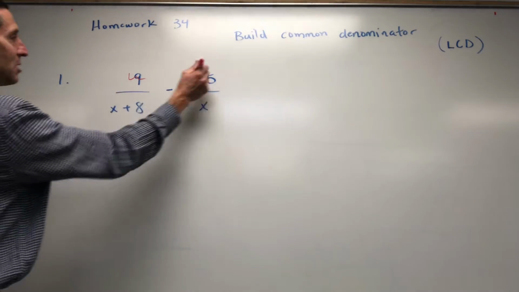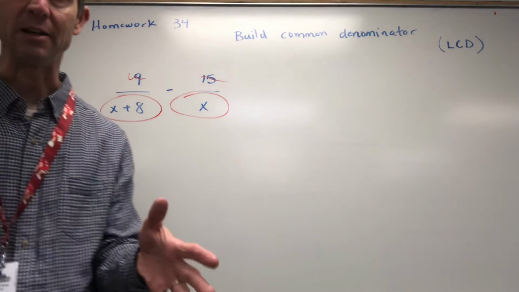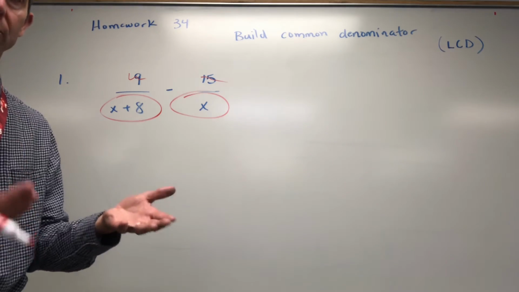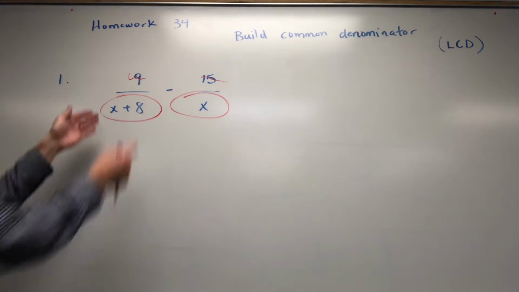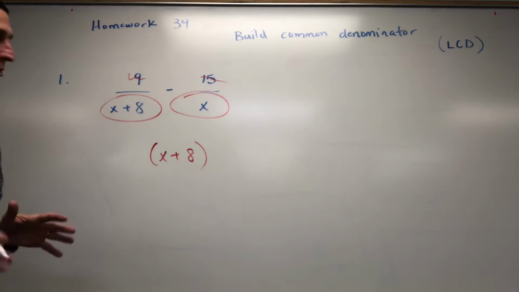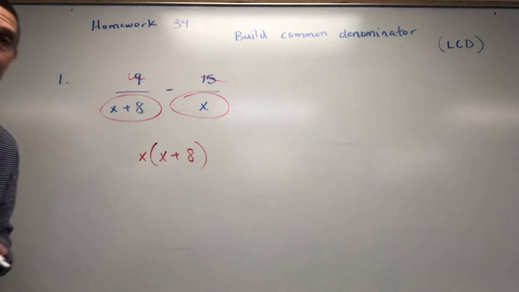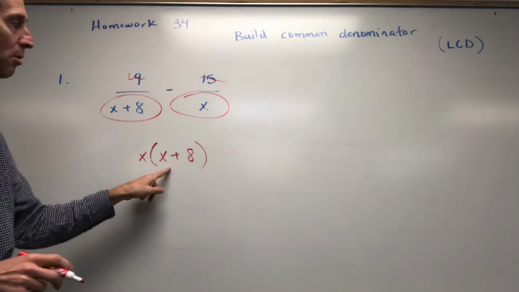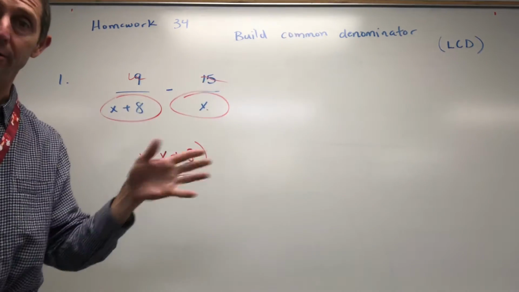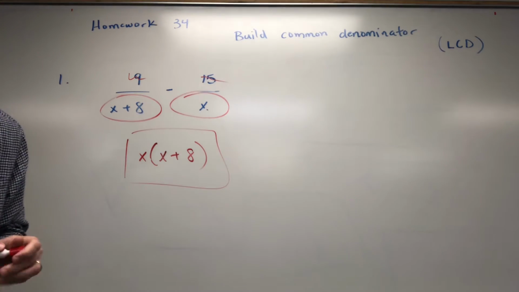So we don't care so much about the tops. We've just got to focus on this assignment just on the denominators. So when you build a common denominator, you've got to make sure every part's included from both fractions. So boom, here, an x plus 8, he's included. You look over here, it's just a regular x. You got to have him included. And if you've got both parts ready to go and they're part of your LCD, you're in business. This is going to be your answer for your least common denominator.